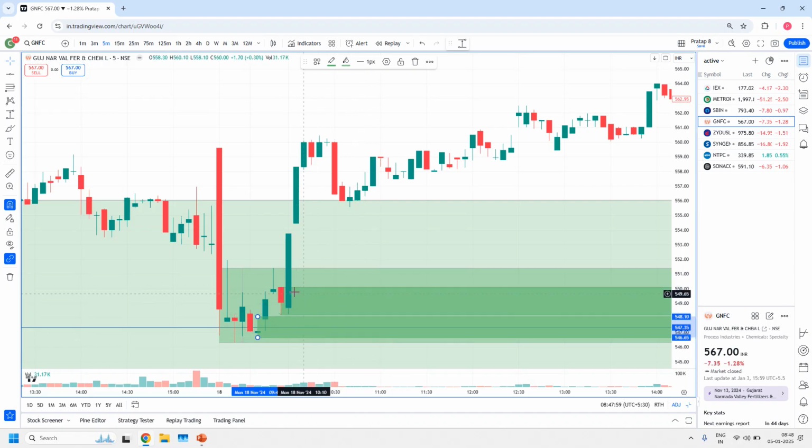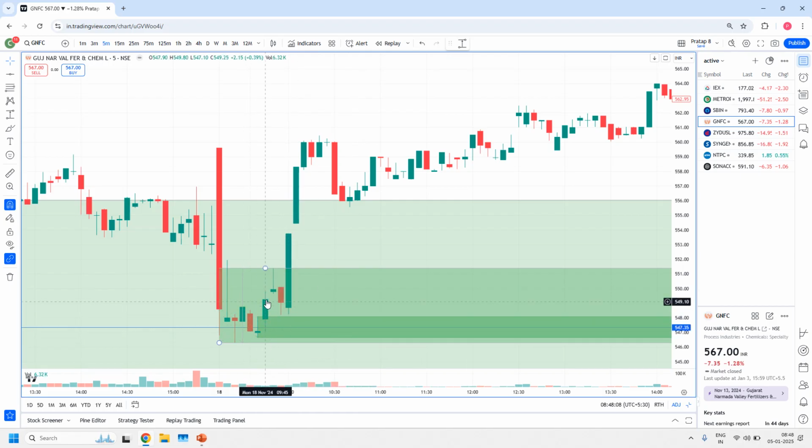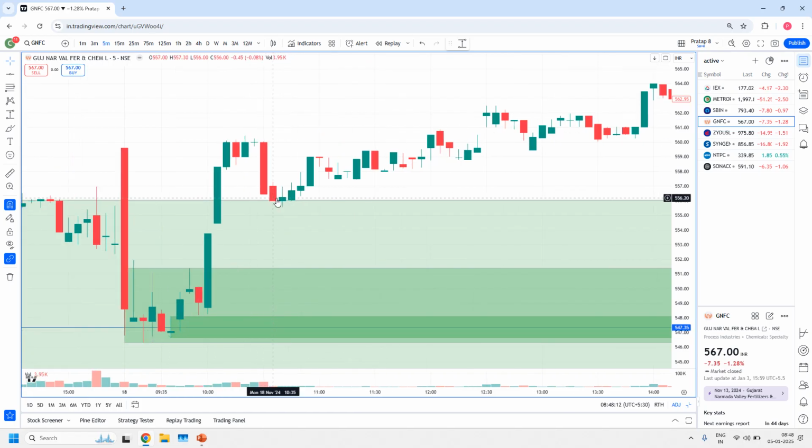If you feel risk is very high, LOTL, what we do? The upper ones we remove. We keep the origin. This is the origin. Drop base rally is the origin. Because here you will be adding a hidden body here. See here. The moment you add the hidden body, this entire wick, whatever you are seeing, that will be a body. The whole thing will be a rally candle. Don't ignore that hidden body in this candle.